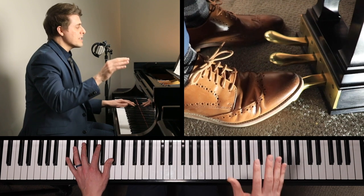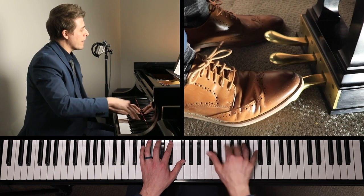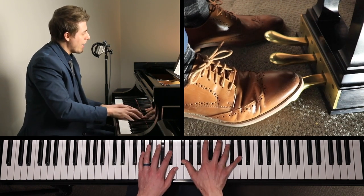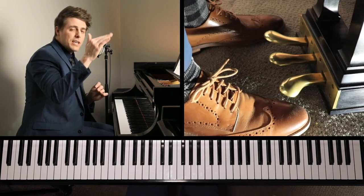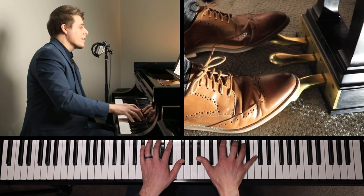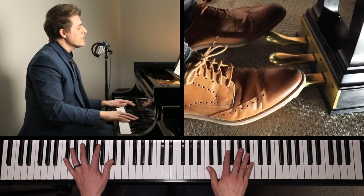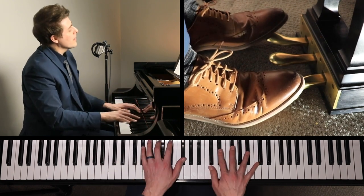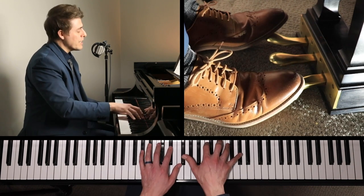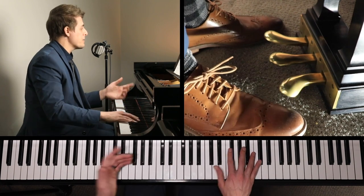I come to a rest there, and I lift the hand, and then I think there, and to there, and to there, and to there. And I'm thinking four distinct levels. So the top one, so this is level four. You don't need to be too loud on it, but it definitely just a little bit of time on those. And you don't want to take the same amount of time on every one of them. I guess it's five distinct levels, excuse me.